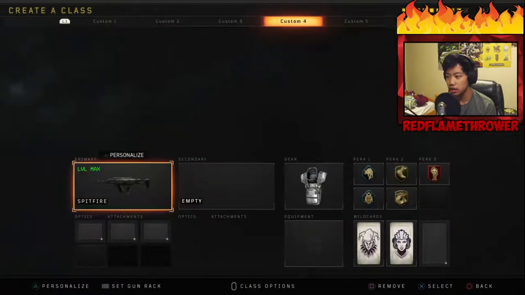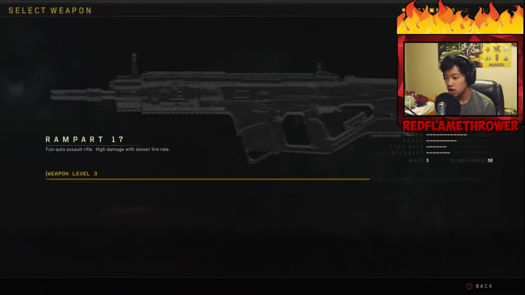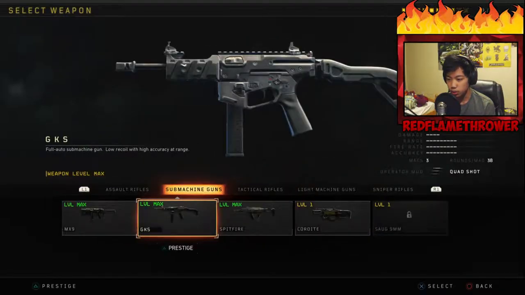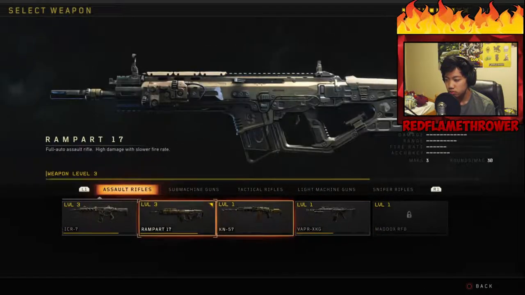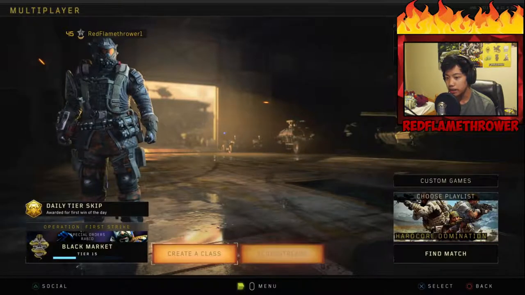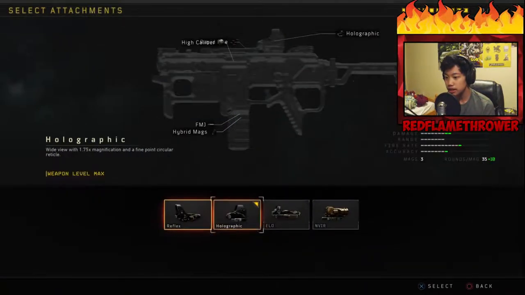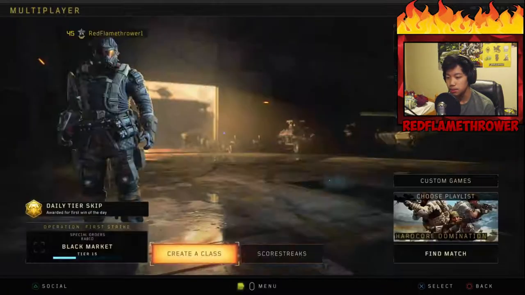So before we start, let me just set up my class real quick. What do I want to use for that game specifically? Okay, so guns that we have, I think we're gonna go for the ICR, actually, or MX9. Actually, I'm feeling the MX9. You know, I'll give the MX9 a chance, dude. Just for this game specifically.